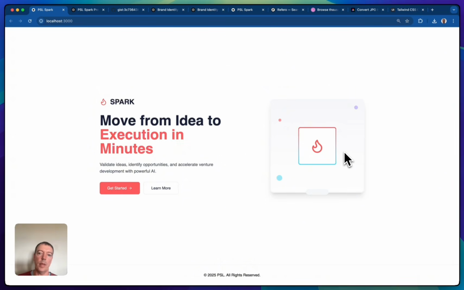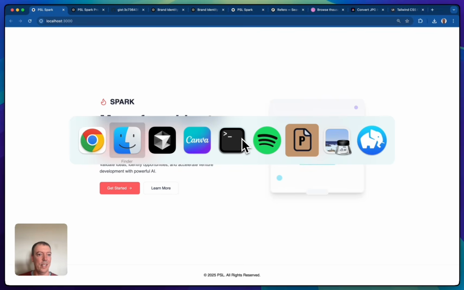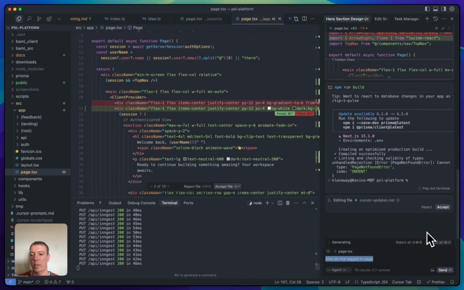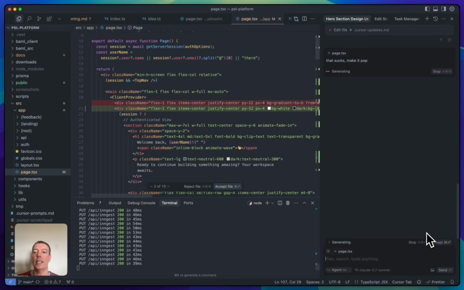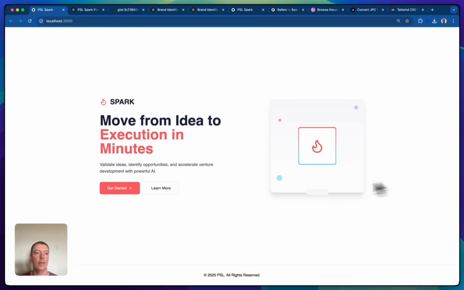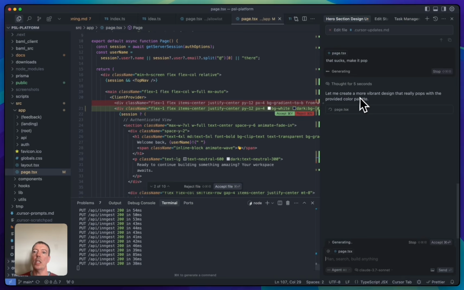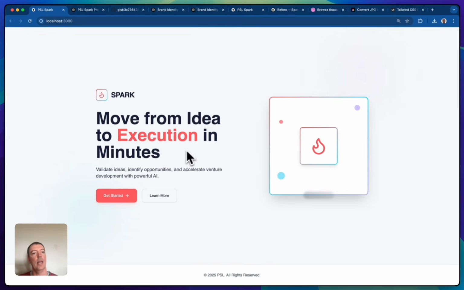What you would do is you would actually put an image in there that you could get. But I actually kind of like how it did this little spark thing here. Use this little flame icon. That's pretty good. We're going to use our old trick. That sucks. Make it, let's just see if we can do a little bit better with it. But I have to say, it did actually a pretty good job of what we asked it to do, which was to match that design. And we're going to see if it'll just maybe clean it up just a little bit.